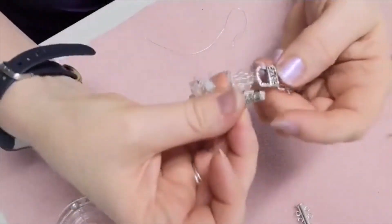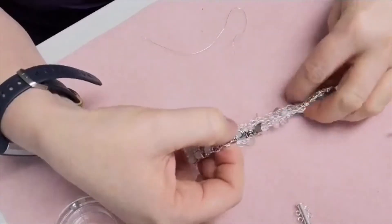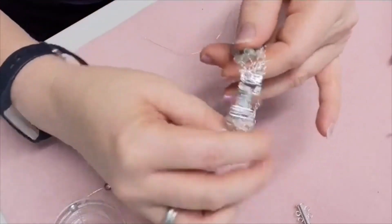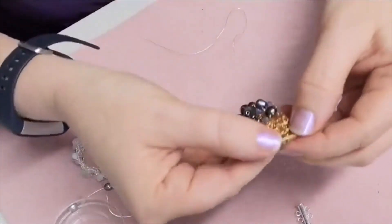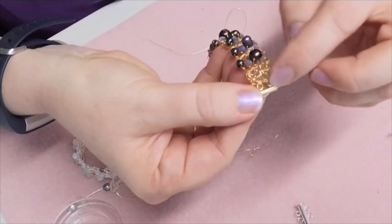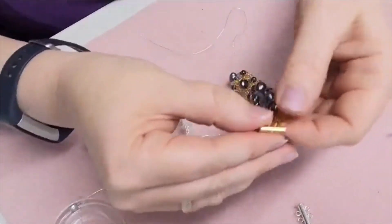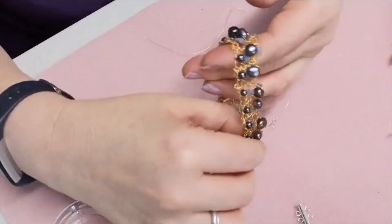You've got both ends of your clasp on there - just hook that in. I think that's a really cute little clasp. With regards to the slider clasp, you use the same technique. The only difference is you work through the loop - go through the loop and work down. Be very careful with the ends that you make sure they are at the top and not against the skin. It is a rustic look. Thank you so much for joining me - it's such a delight to have you all. Take care, bye!